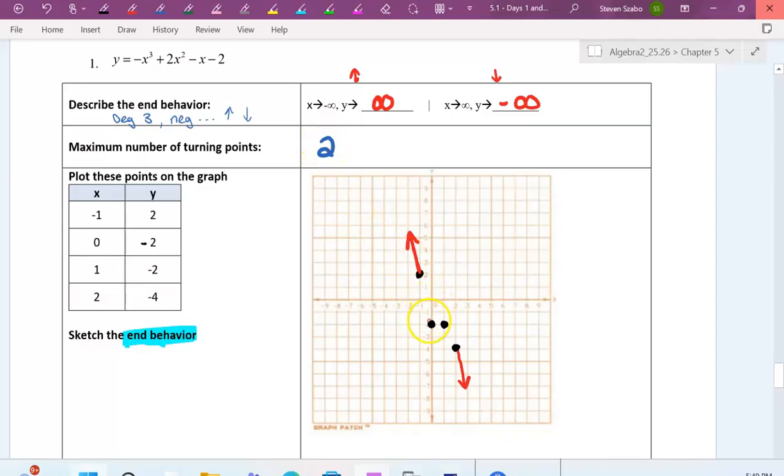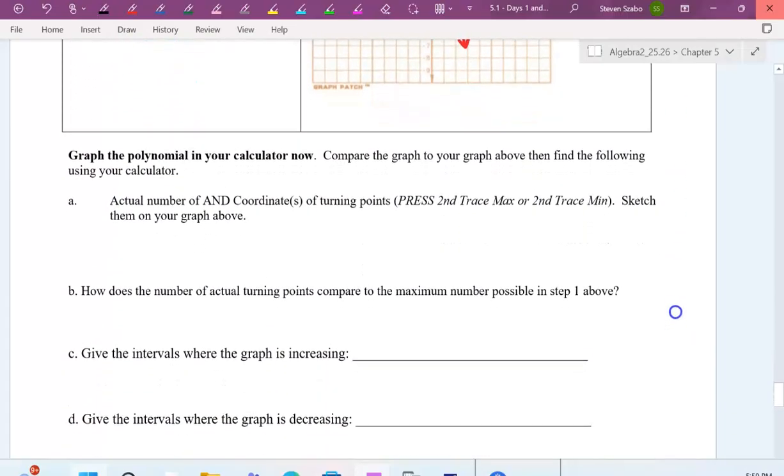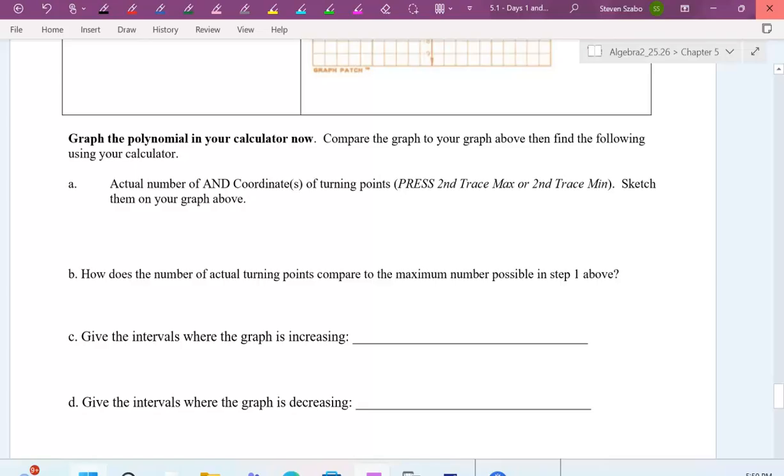So I could go down through there and up. I can't go like down, up. So there's going to have to be something down and up and then back down. All right, so we're going to have to figure that out. And that's where finding the exact location of your maximums and your minimums, of your turning points, is so important. And that's where we can bring our graphing calculators back into play. I can use my calculator to find these points.